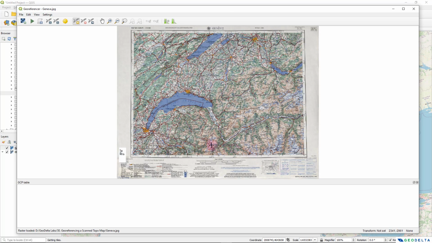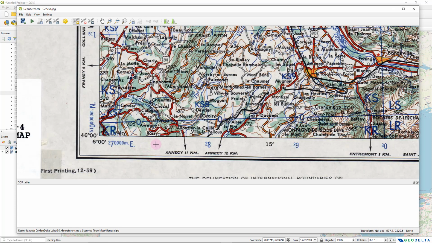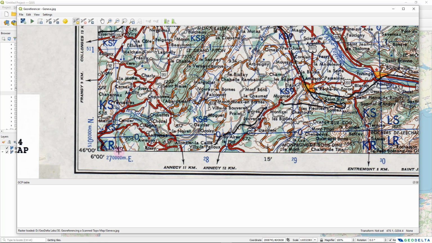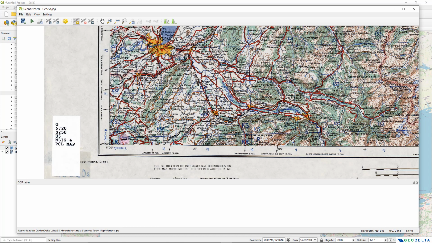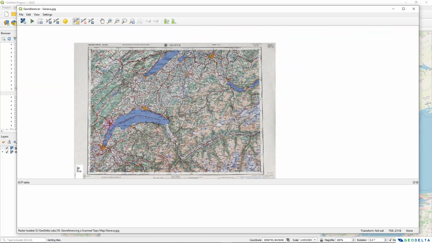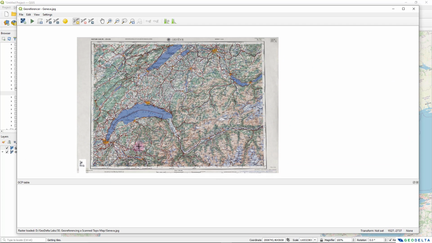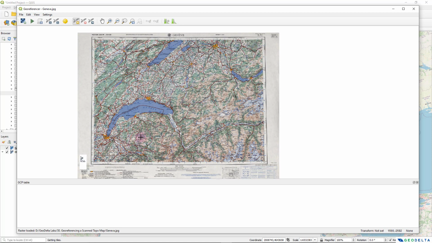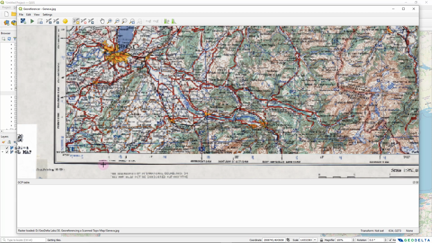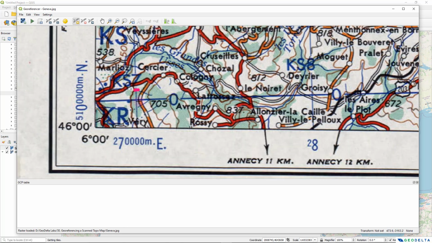And the first thing that we need to do is we need to create some ground control points. And what do I mean by ground control points? Since we found out that the map is using a particular coordinate reference system and the coordinates are present, we can make use of that to specify where exactly each of these different intersections should be in UTM zone 32 projected coordinate reference system. And we have to make sure that we space out those ground control points quite evenly across the entire map, because that makes the georeferencing process much easier and accurate, especially when it needs to correct for any potential distortions.